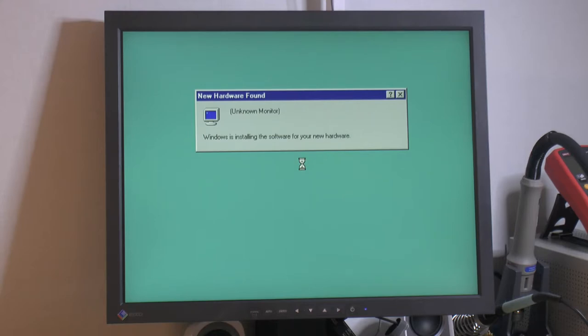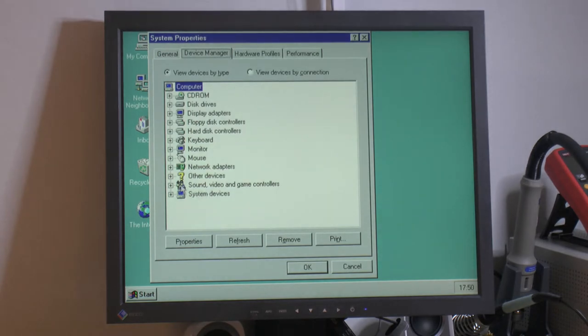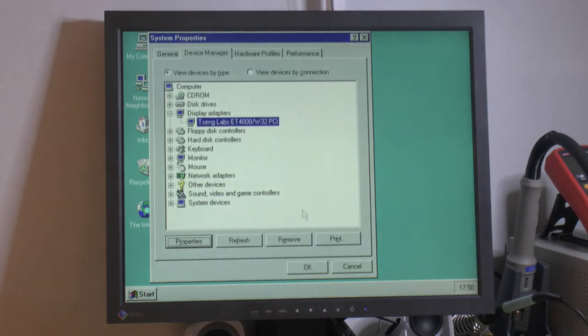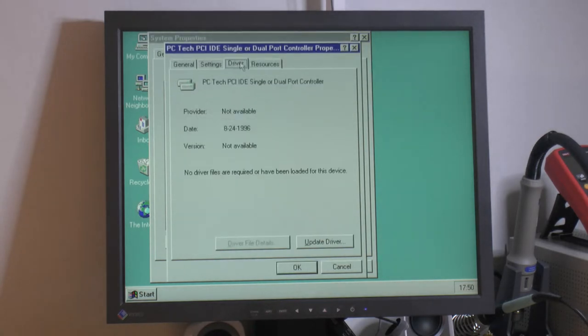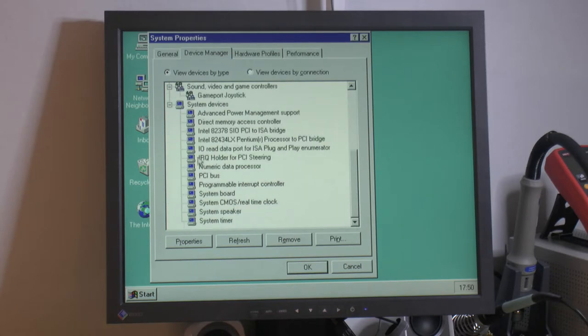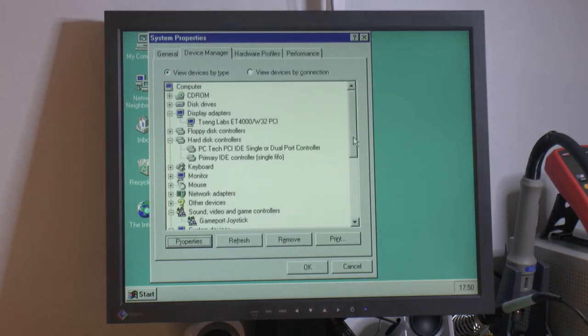Okay, I'm on monitor, so that seems to indicate the graphics card is actually loading drivers now properly. With no IRQ conflict. Properties devices, no conflicts that I can see. Display adapter, properties, resources. Yeah, and that does nothing. And hard disk controller, primary only, that's good. So we've only got the primary one, resources 14. Some devices should be able to share IRQ, but let's see, what does this one have now? 15. So that seems to play along.